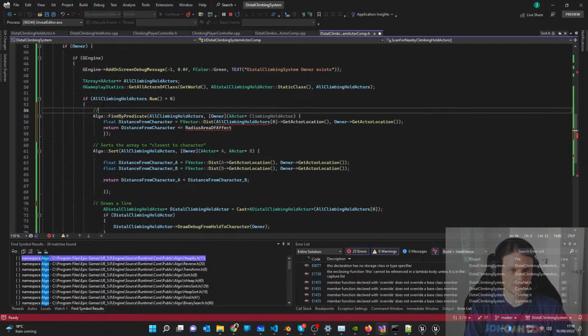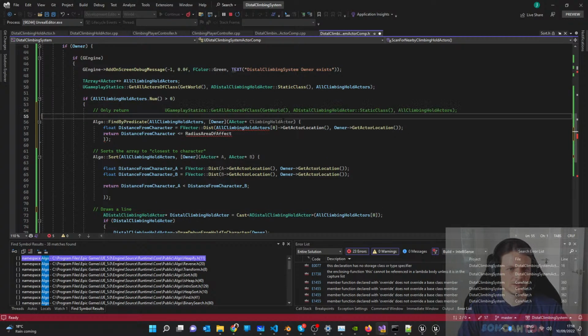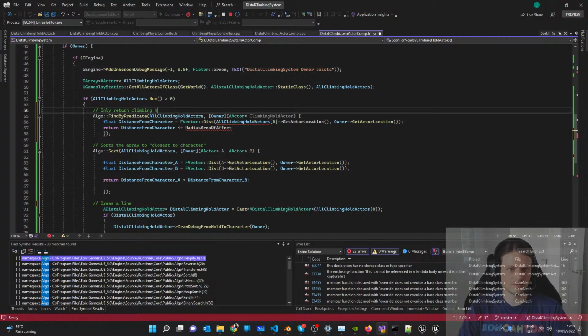So only return climbing, only return that where close enough to actor.